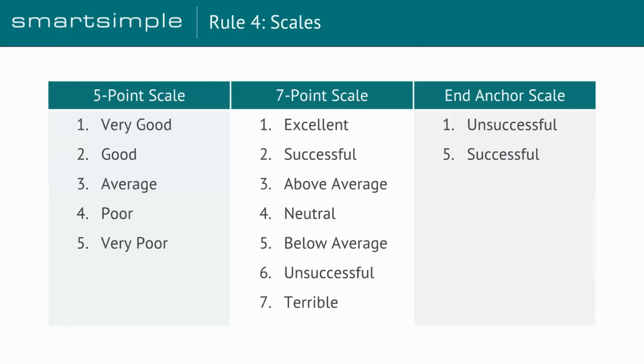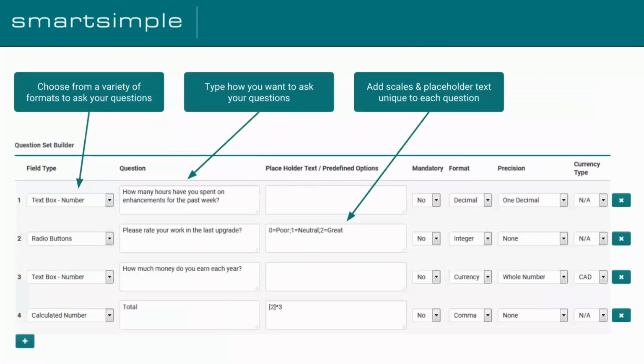Oh, and by the way, I should point out here with the end anchor scale that I kind of like, because I'm a far more technical person than Eric or Jeff here, you can also use things like 1.5 or 2.7 or something like that. It depends upon what people feel comfortable with, but that's why I like to use the end anchor scale. But really, it's your choice. The point here is you do the same thing for all of our raters, for all of our reviewers, for all of our grantees, etc.